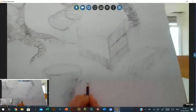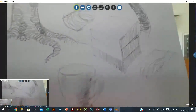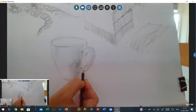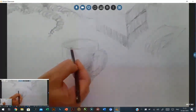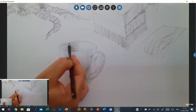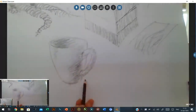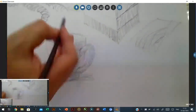Now you have to try all this. So try with objects at home, there's no end to learning. You can keep drawing objects for the rest of your life also. Still, you'll continue learning. Yeah. So this is how I have attempted to draw this. Yeah. So this is one way of going about it. And then obviously there'll be some kind of shadow at the end of it. So this is one kind of thing.